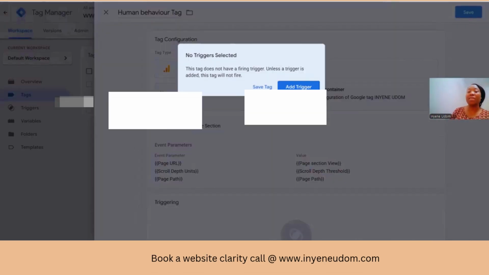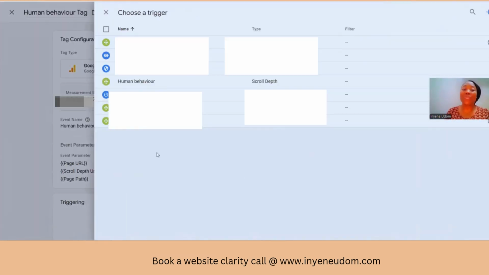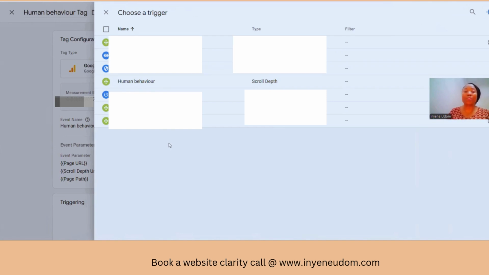You get this pop-up that says no tag is selected, meaning that you need to select a tag for you to trigger the behavior. You can save it and then come back to it later, but I just want to demonstrate to you how it works. So add the tag. Because we name our file accurately based on what we want it to do, I'm going to just use one of the file names we got before, which was human behavior. You can name it anything, but name it something that is memorable and related to the actual result you want to get from the page.